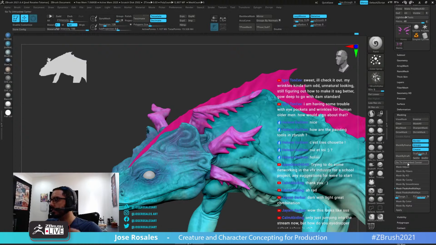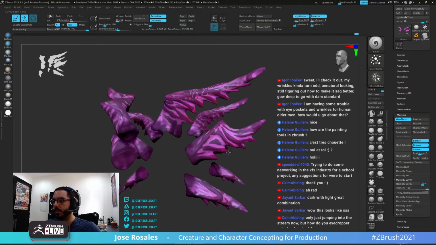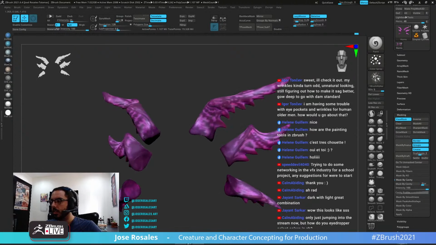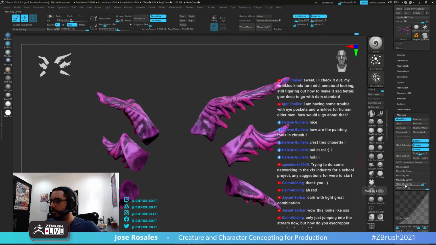Okay, so I was going to do the masking. I'm going to mask by cavity again, and now I'm going to invert the mask to have access to just the cavities. And let me play around with the profile a little bit to see how.